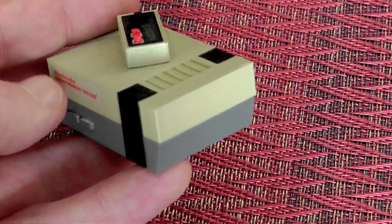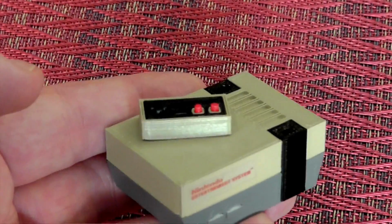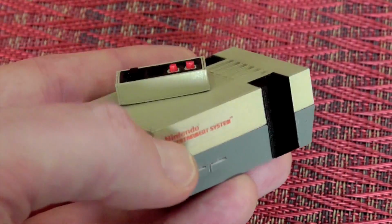Of course, we showed a little bit of the NES. A fantastic job on this, by the way. I mean, it's so awesome. And again, I glued the controller on the top there simply because I just didn't want to lose it. It would have broke my heart, but so killer. Next up, this is the Commodore PET, which I hadn't even seen in a long time.